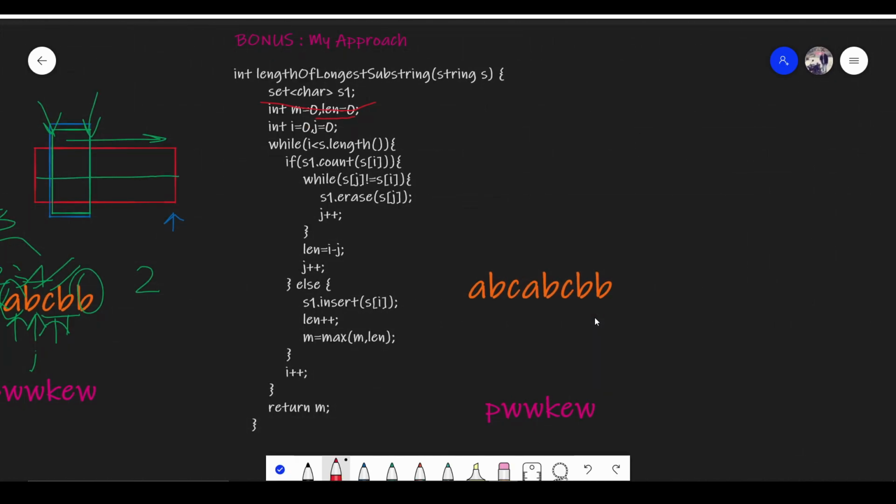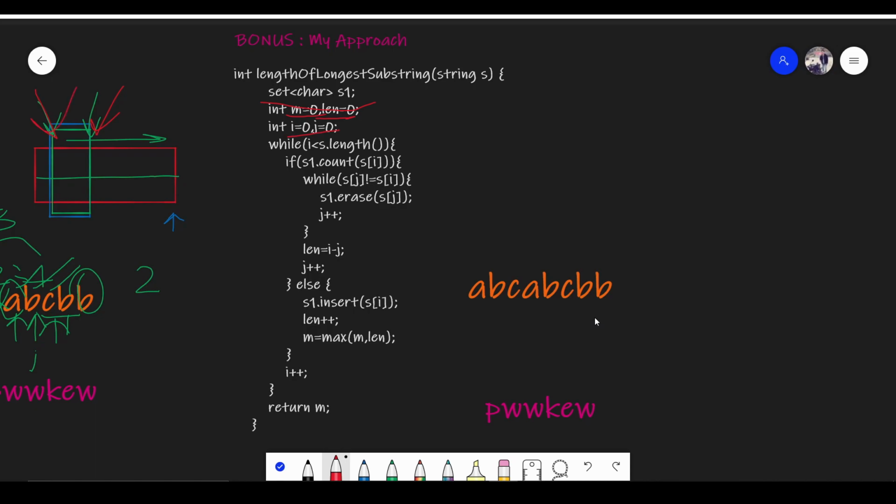Rather we will be storing it in the variable len, and that's the reason I've initialized it to 0, and the remaining m equals to 0 is the maximum length of the substring, and we have i equals to 0 and j equals to 0, but the only difference over here is my i is going to act as the right end, and my j is going to act as the left end.